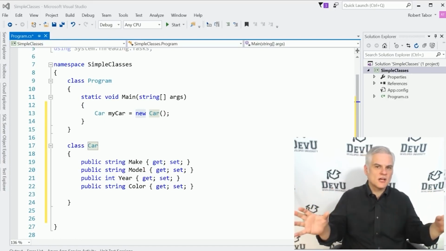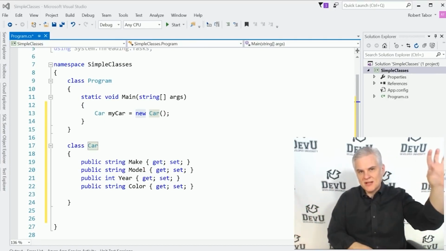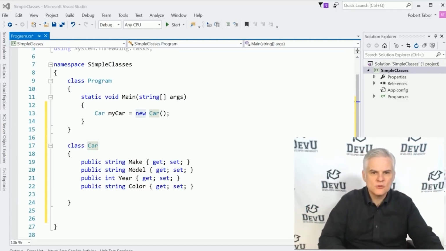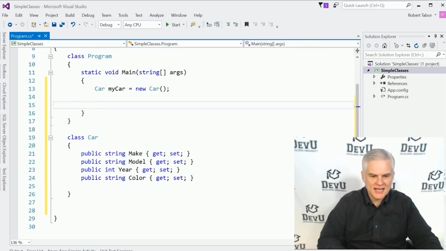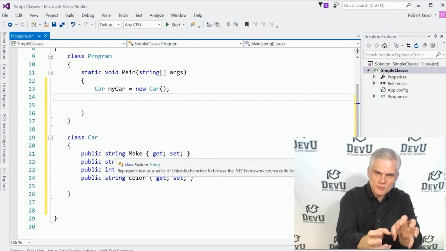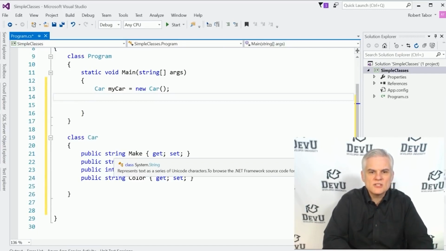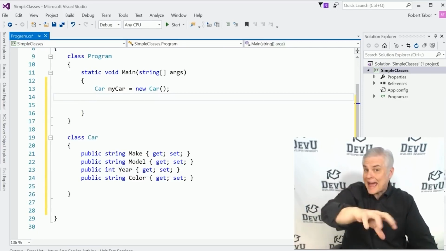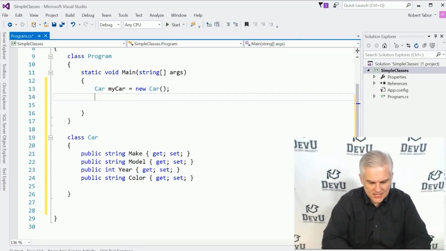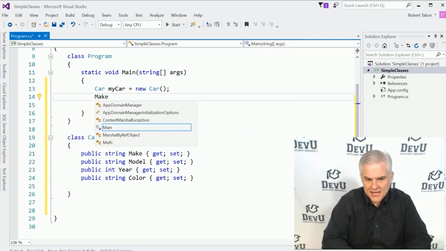Okay, so what I want to do is not only set the properties of this car, because I have these 4 properties that I want to use to distinguish this car on my car lot, to represent this single car, but then also I may want to then access or get those properties back out. And it's working just like you're working with variables, all right? So in this case, instead of just accessing make variable, I would go mycar.make, right? And I would set that equal to like Oldsmobile.